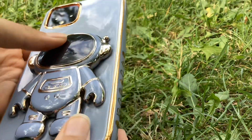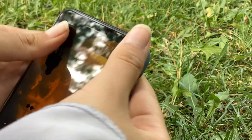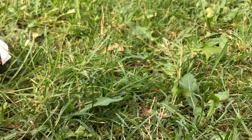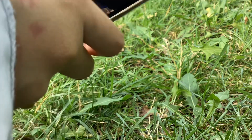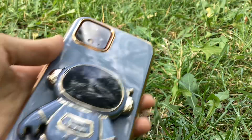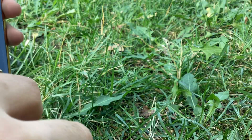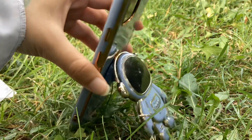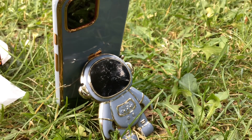So let's put the case on. I saw some videos before ordering this on YouTube, but there were only like two videos about it and there was no commentary — it was just the case shown. I wanted to talk while showing you guys the case, so yeah. It's so beautiful, I don't know what to say.